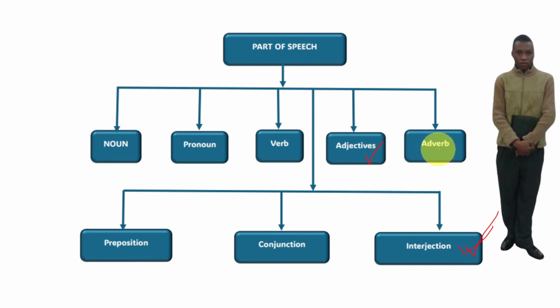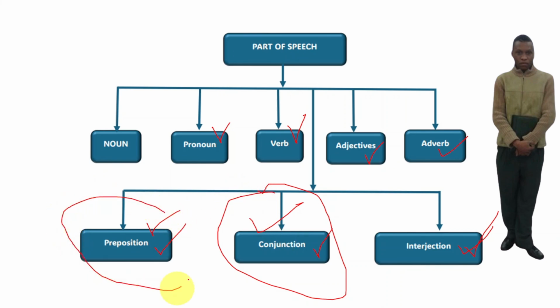Adverb, you need to know how to use them. Preposition, you need to know how to use them. Conjunction, you need to know how to use them. You need to know how to use these too. But if you know how to use conjunction, preposition, verb, pronoun, trust me, the rest of them are easy. Even in French, if you know how to use conjunction, you know how to use preposition.